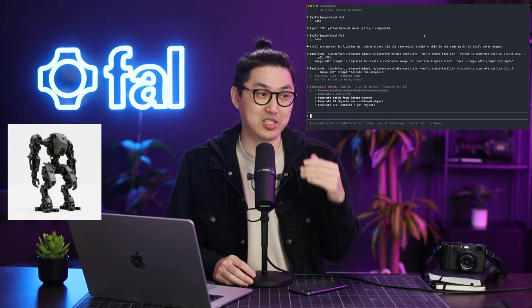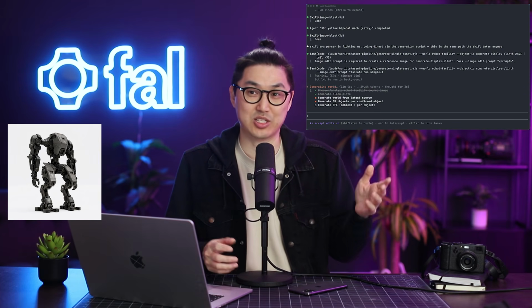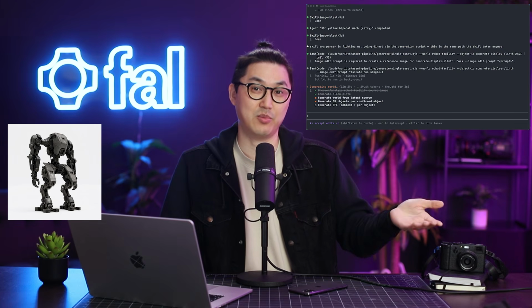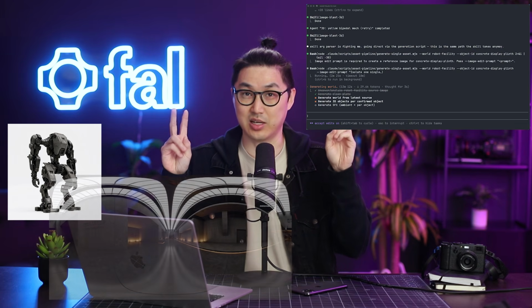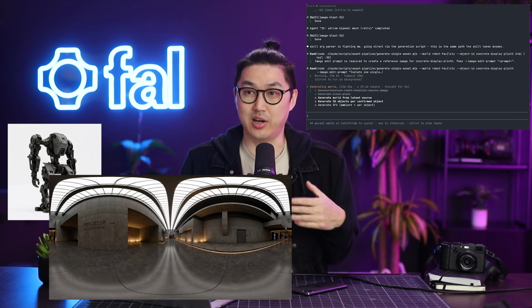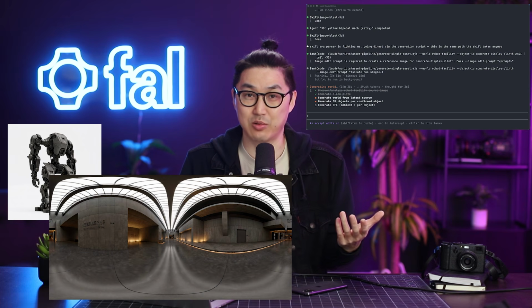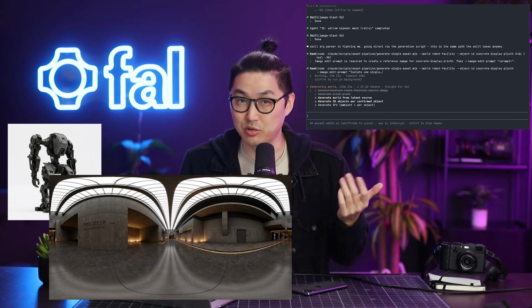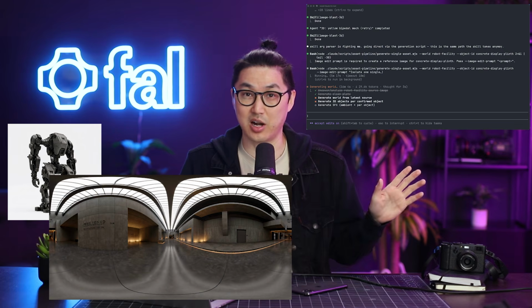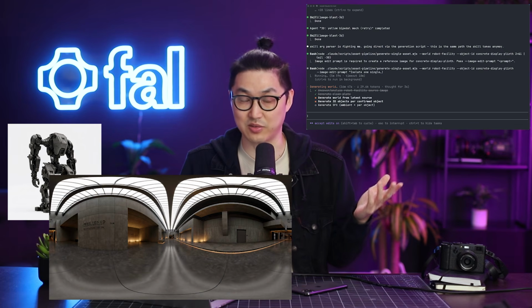At the same time, once it's selected those key objects, it's going to remove those images from the original image, basically making a clean plate. So this is all an automated 2D process that normally would take quite a bit of work in Photoshop or Nuke or something like that, but again, is being completely automated by Claude and fal, essentially the fal API.